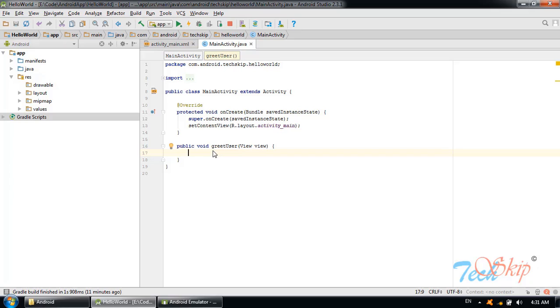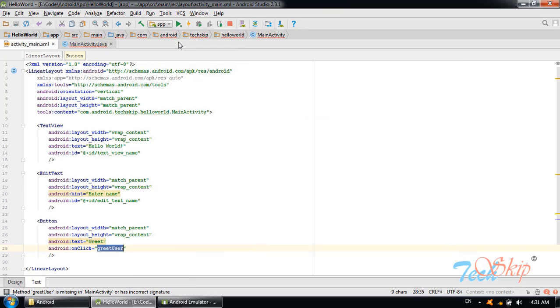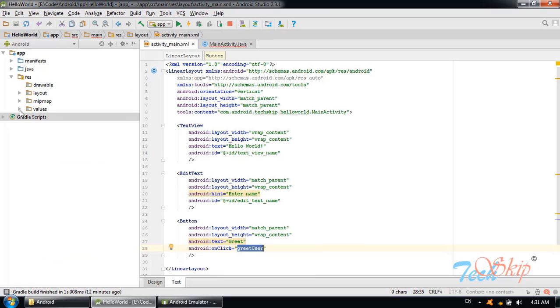Inside this, I have to read the value from the EditText. So how will I do it? Android by default provides a method called findViewById. As I told you, all the controls are called views in Android. So you will type findViewById, and then here I will type the ID. As I have told you, whatever ID you mention here will be automatically generated inside the resource folder.